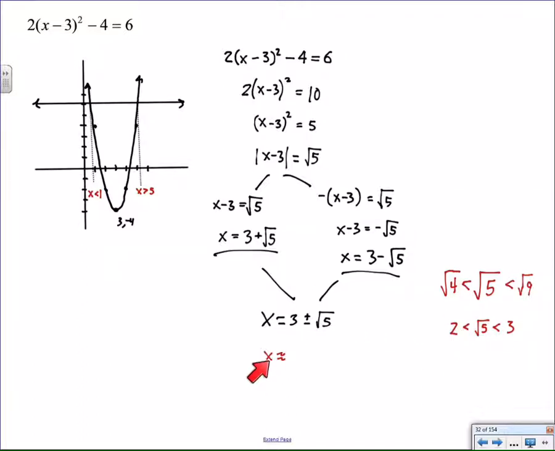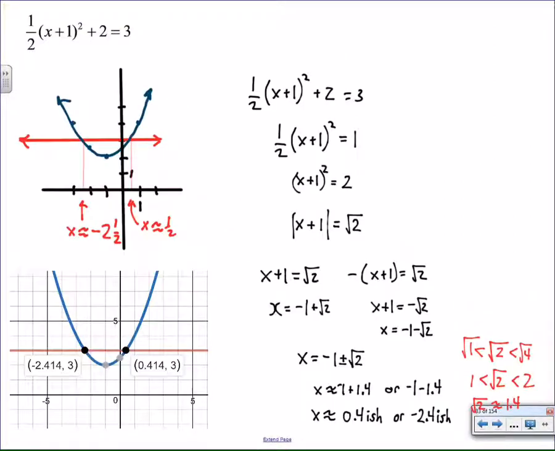That's just enough to give us an approximation. So you take 3 and you add a number that's bigger than 2 by just a smidge, and you're going to have 5 and a smidge, or 5-ish or so. And then if we take 3 and we subtract a little more than 2, we're going to be around 0.9-ish or so, and that is really consistent with the graph that I have here. Now if I was to go to Desmos, I would be able to verify even more that these solutions are accurate, but trust me, they are.